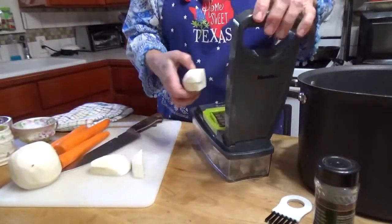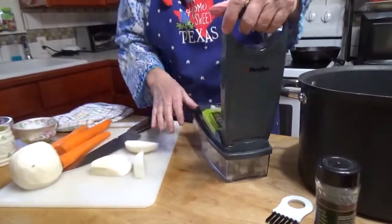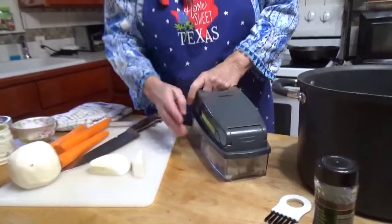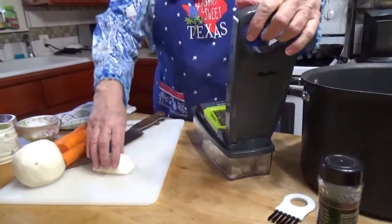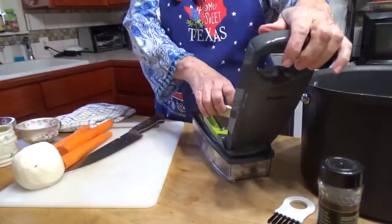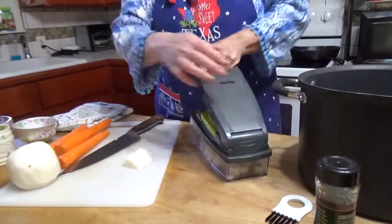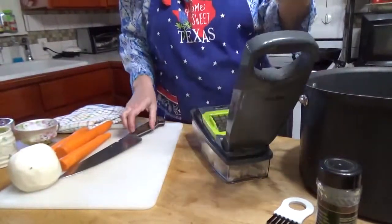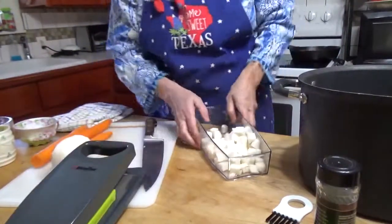Love turnips. Oh, I tell you. And you know, you can only get them part of the year, and only in the fall or in the winter time if people are growing them. I like them raw, I like them cooked, I like their greens, I like them mashed. And turnips have fewer carbs than potatoes, and they make a good substitute. Of course, they're not keto, but they're much lower in carbs, and they still have that nice potato character. As you can see, they mix really well with potatoes, and so you can use them in the same dishes with potatoes.